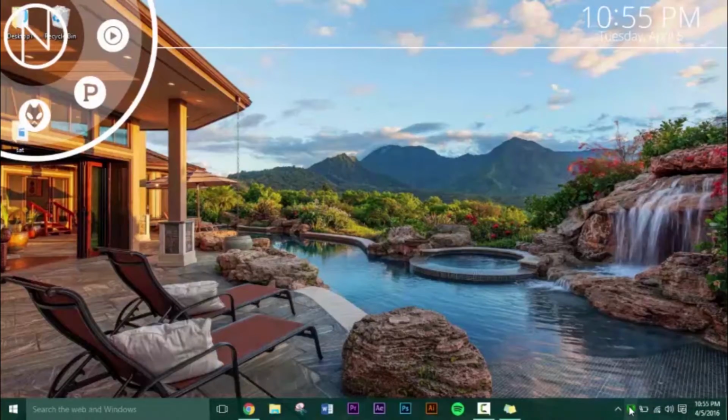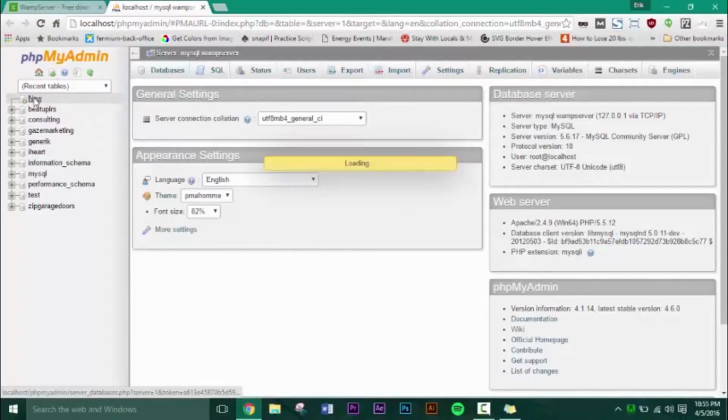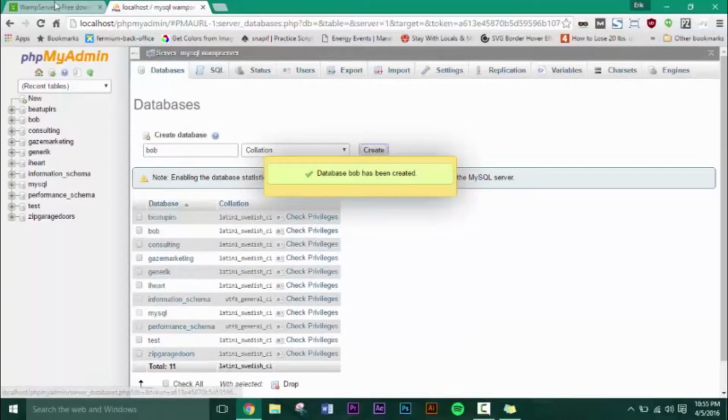First ordeal, we go in here and go to phpMyAdmin, and we're going to create a database. So, this will use your internet server. We're just going to go in here. I already have a few. So what I'm going to do is just create a new one, and it can be any name you want it to be. I'll call it Bob. And you want to stick with lowercase just to avoid confusion. So we've created Bob right here.